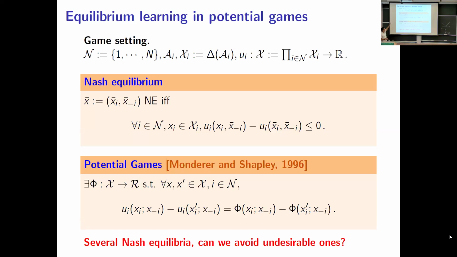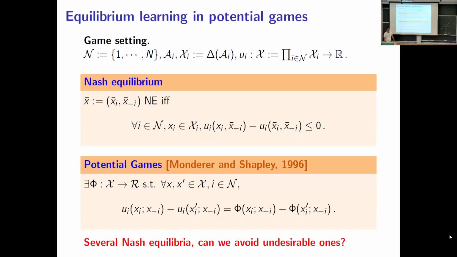In the game setting, N is the set of players. So we have capital N number of players interacting between each other. Ai is the set of different actions that player i can choose. In the control theoretic vocabulary, it would be the controls, right? But you talk about actions in game theory. And you have Ui, the utility of each player. So each player has its own utility, Ui, depending on the joint strategy. What is important here is that the utility depends on the behavior of all the agents and not just their own behavior. That's the critical part. So all this is standard.